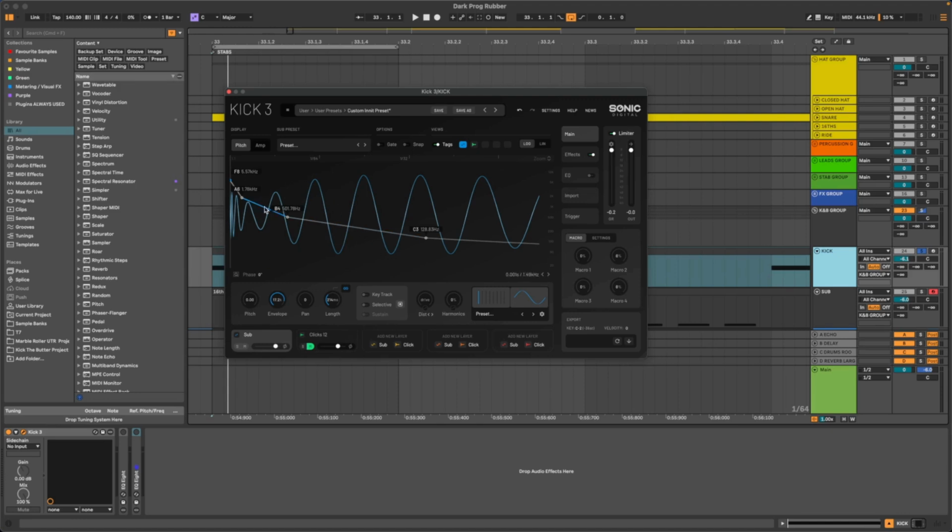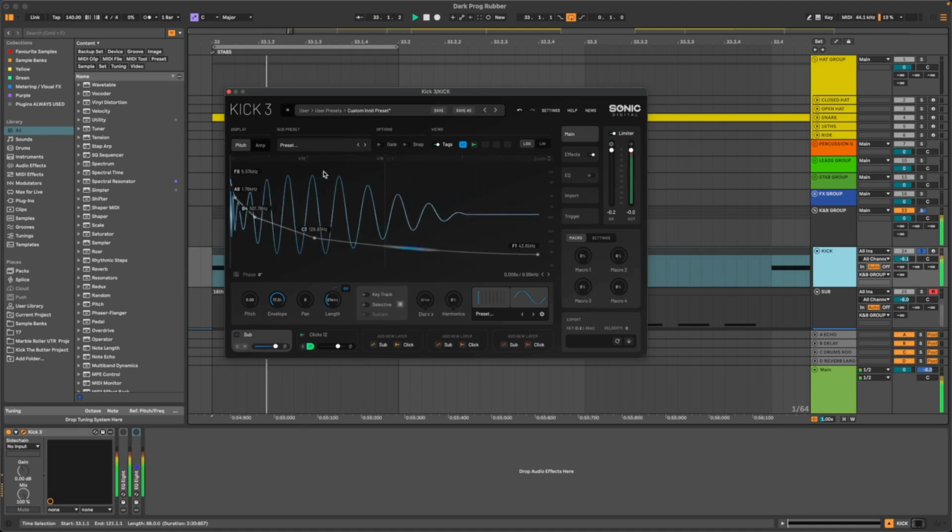I like to do it just in this pitch envelope to begin with here, rather than layering different sounds. I just think I can get a cleaner kick drum sound for my taste. That has a nice pitch drop down to about F, around 40 Hertz.